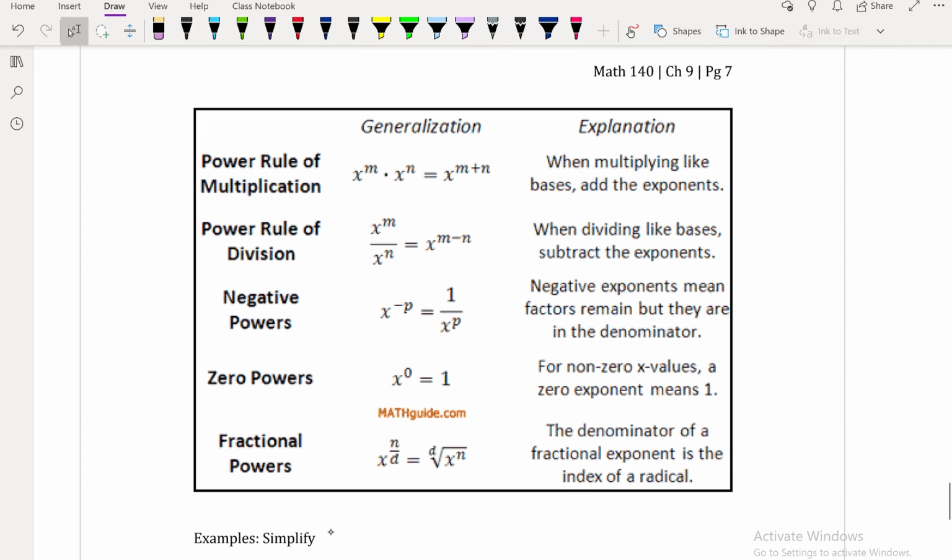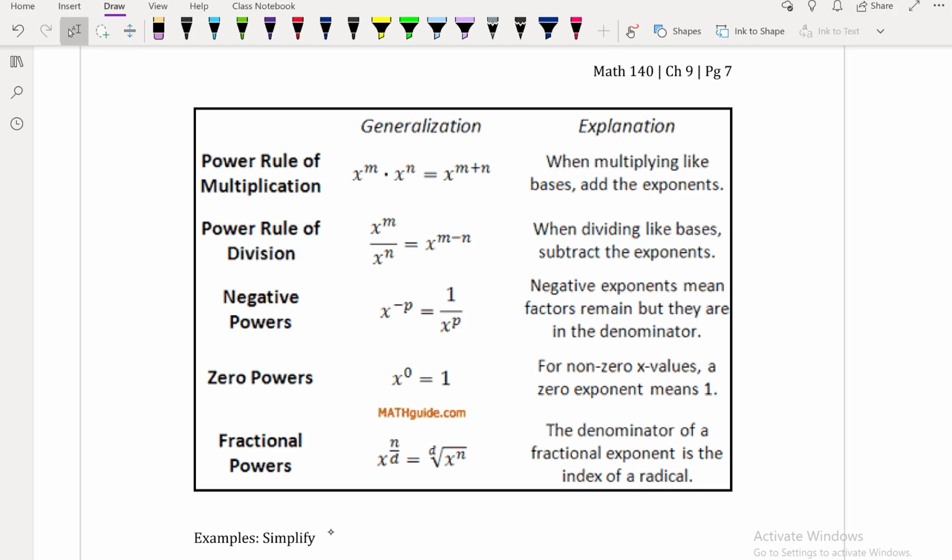Now what I want to do is go ahead and review my rules of exponents. So remember your rules of multiplication, the product rule, right? When two bases are being multiplied together and they're exactly the same, then you can add the exponents together. The quotient rule, for division, means that you can subtract the exponents if the bases are the same. If you have a negative power, that means to flip it. If you have a 0 power, anything to the 0 power is always going to equal 1.